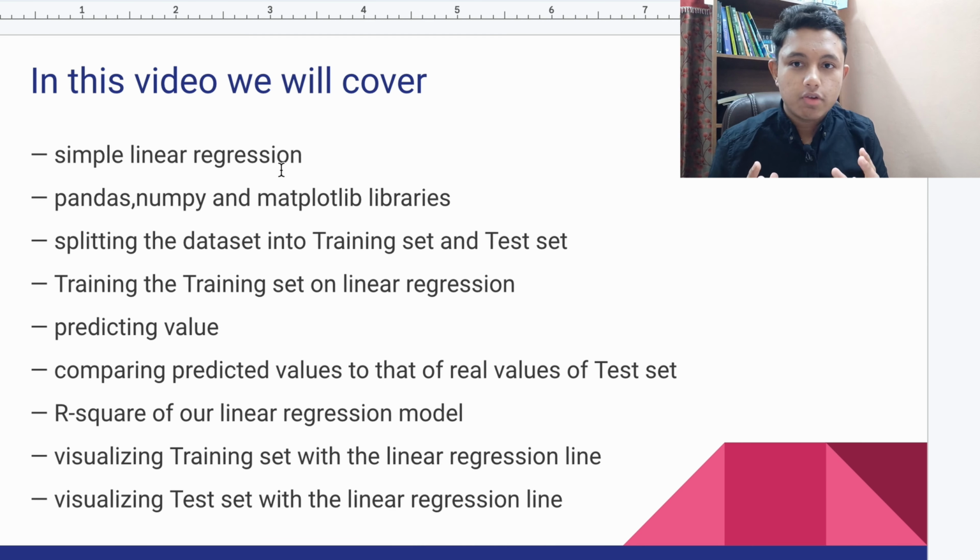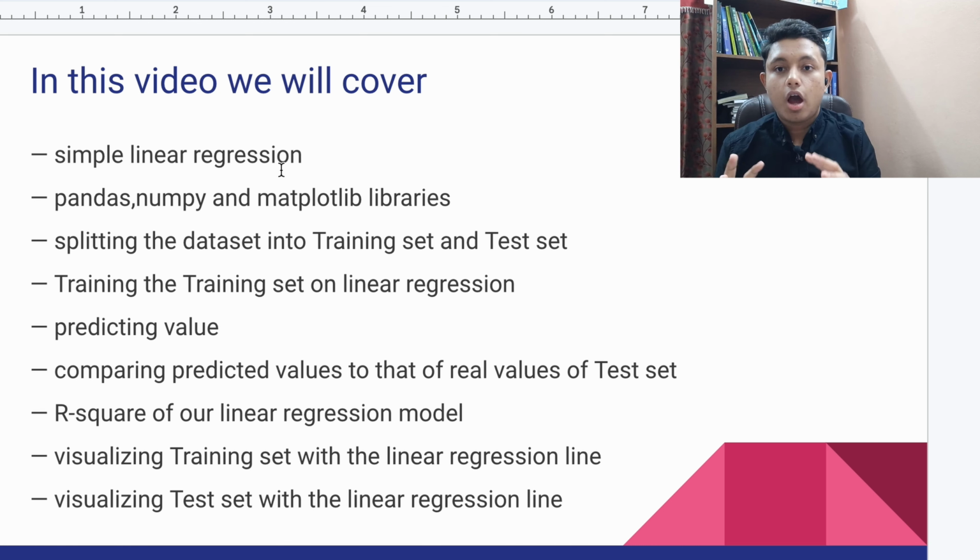In this video we will cover simple linear regression. Along with that, we'll discuss Pandas, Matplotlib and Numpy Python libraries, what they do and how we can implement them in simple linear regression, right? We are going to split our data into training set and test set, and we'll also see how to predict values after training our model using the training set.